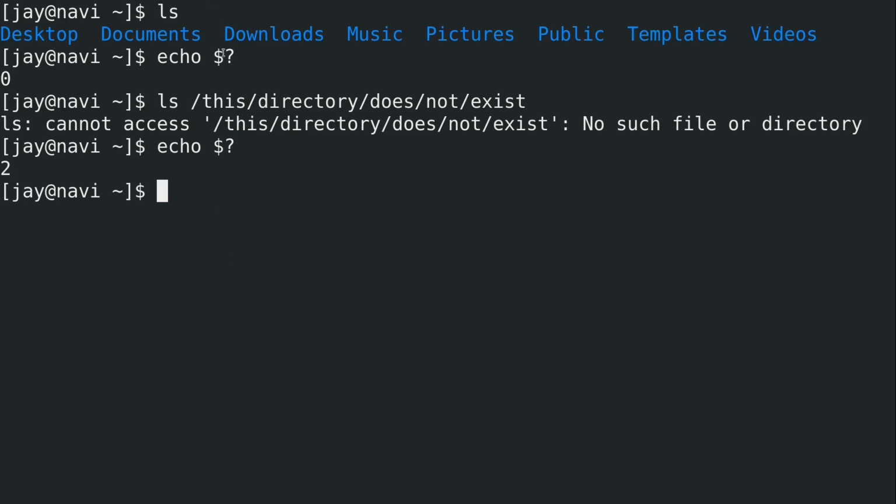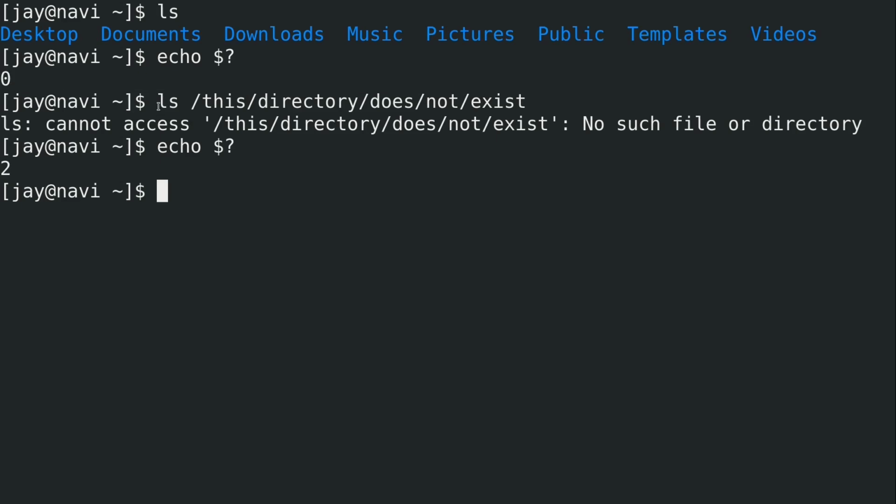So when you echo $?, you are trying to get the exit code of the previous command. A 0 means a success. So what I did here was I ran the ls command, and then it showed me basically the contents of my current working directory, just like we would expect it to. I issued the command, it gave me the results, and then it returned. So that was a successful command. ls did its job, it showed me the directories, so we're good.